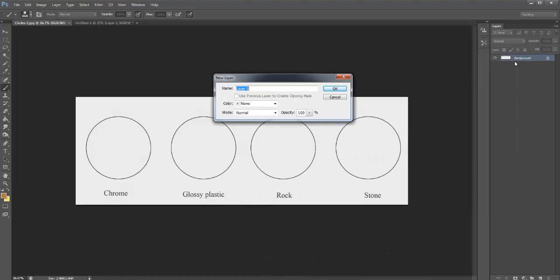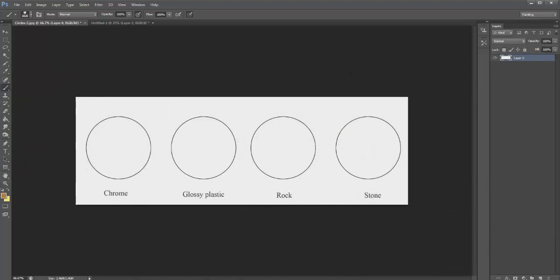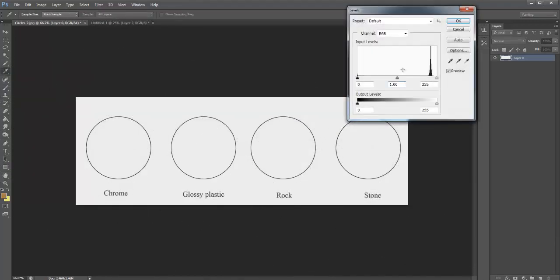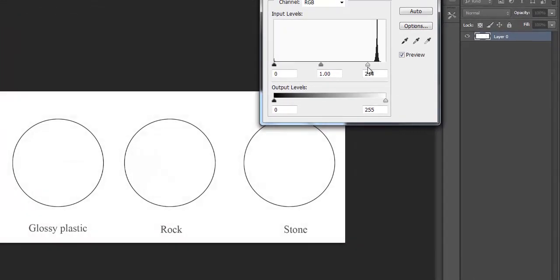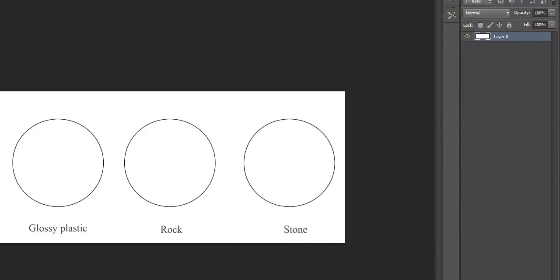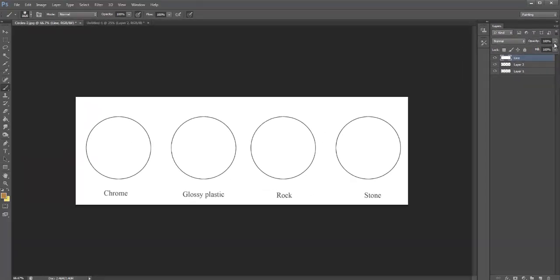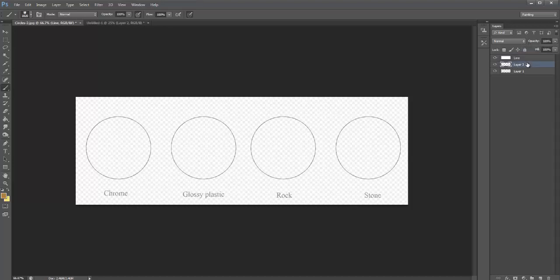First thing I'm going to do is bring up my image here. Just as a reminder, I'm going to go into levels and adjust some of the white in there because it was a little bit gray when it got posted on the blog. I don't know why it does that all the time, but it does. I'm going to create a couple more layers here. I'm going to relabel my key layer as a line, put it up on top, and lock it, so I can adjust this as I'm painting and don't have to worry about painting on it. I'm going to lower the opacity just a little bit of that line layer, and then I'm going to paint on these two.